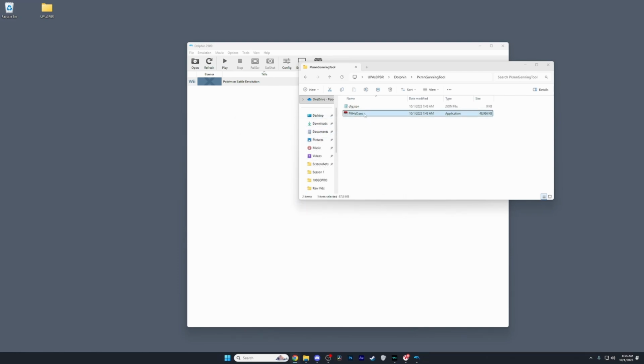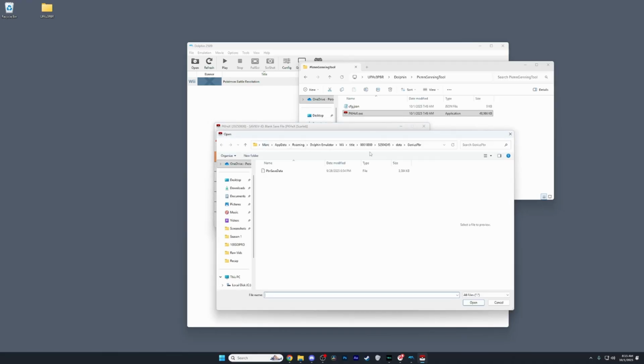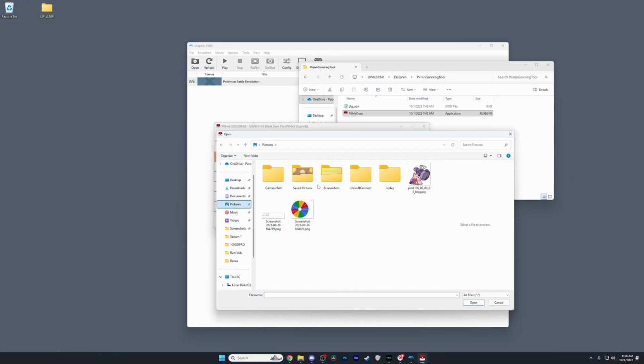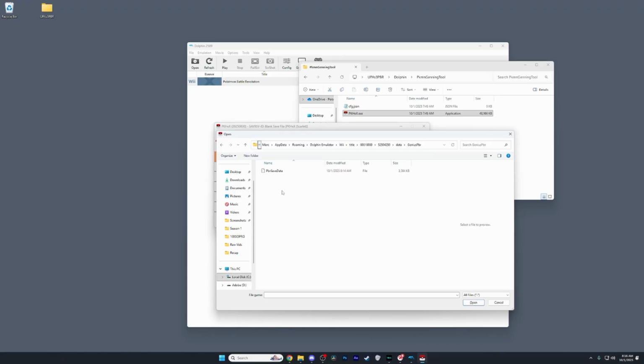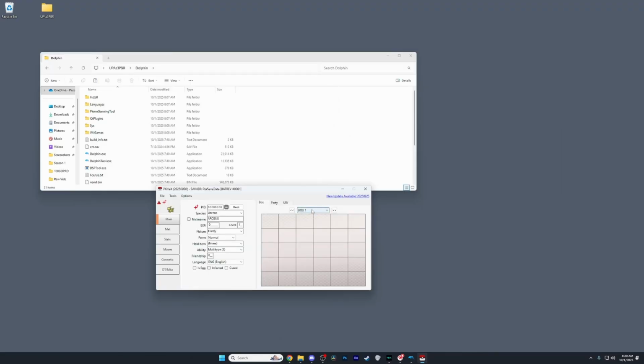Now I'm going to load this up again. And here we go. We're going to go to File, then Open. And this is here, but I was just showing you how to not get there. Like, let's say you're on downloads or some weird stuff, ignore all that. You're going to click on this, and just paste that in. You press enter, and it's going to take you to where I just was. I'm going to click on it. Sorry for the cut, just confirming I was doing everything right.